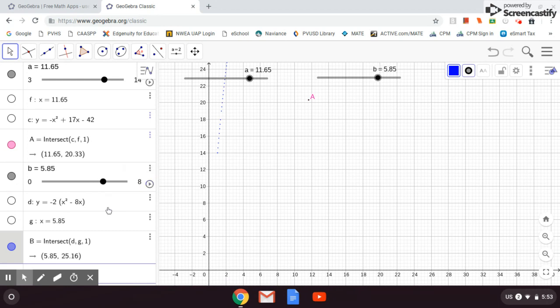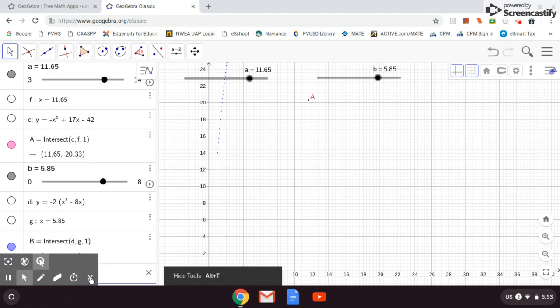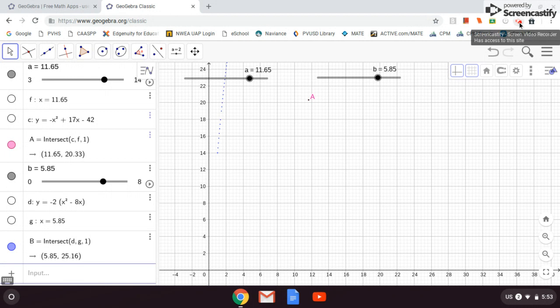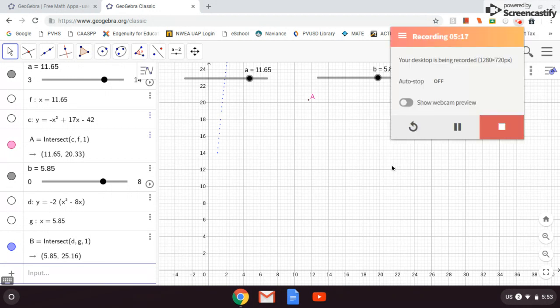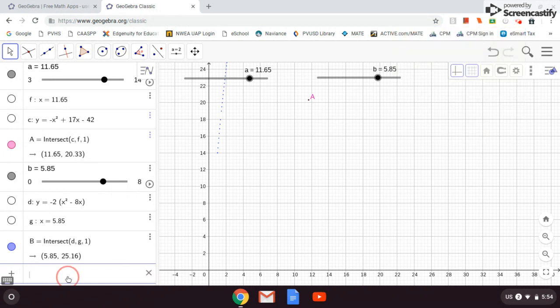Okay, stop it. Let's try to get all four. See how much time I have. This is the free version, so I have 5 minutes. Okay, we're doing good. We're about halfway done.